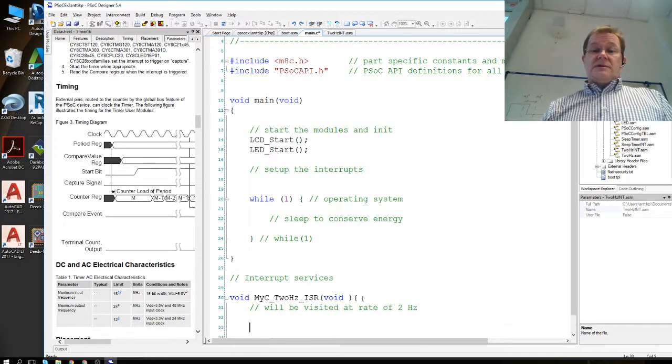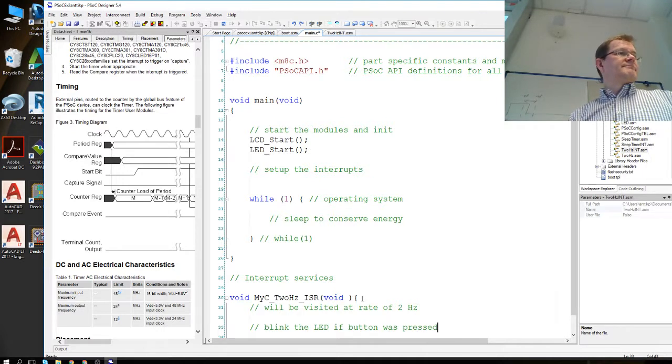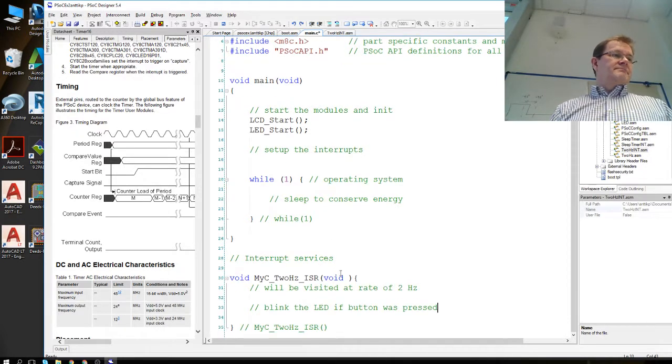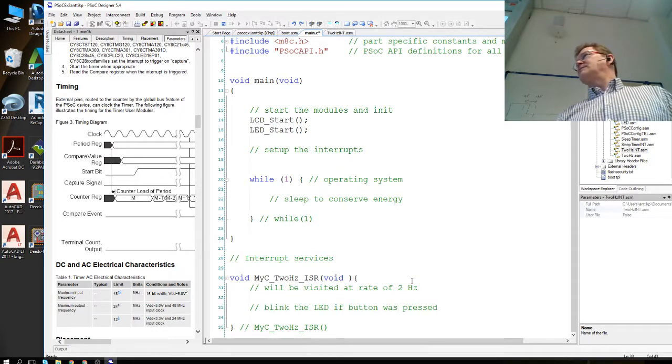Where in this exercise you would actually blink the LED if the key was pressed or the button was pressed. Okay. And well, you can figure out the rest. There are these blinking routines for LEDs.